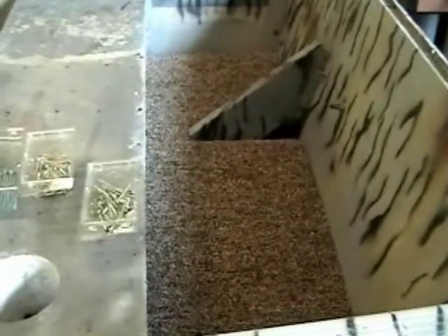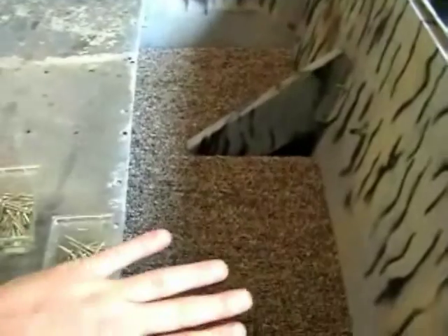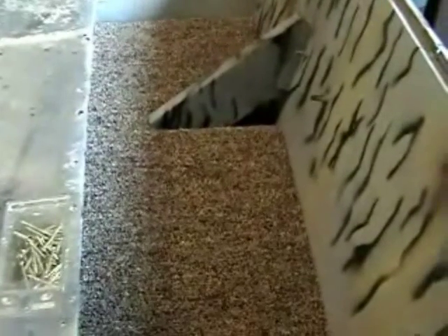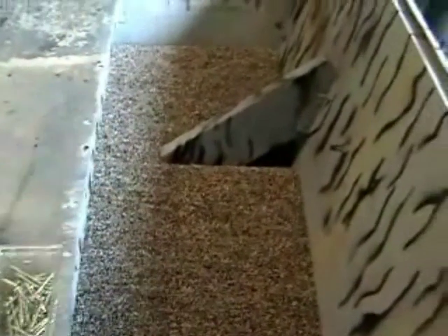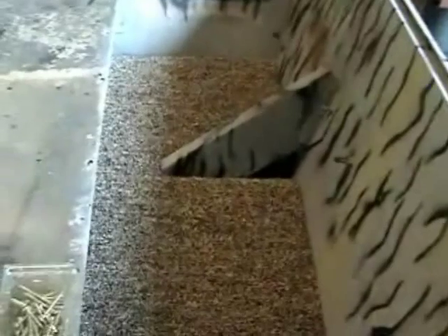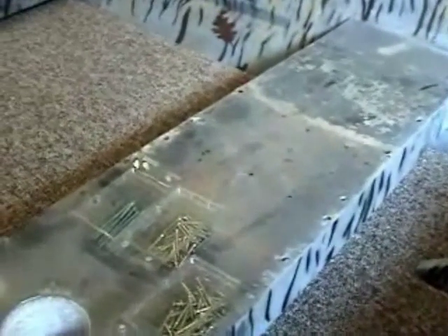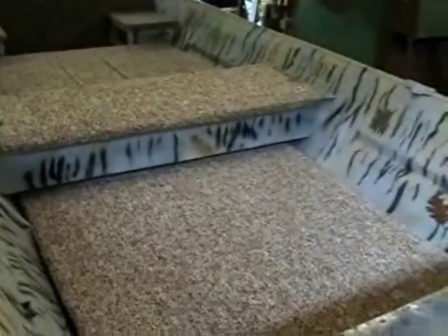All right, we got the back end. We haven't got the foam underneath it or anything, so it's a bit wobbly, but it's a good nice fit up in there. We're gonna put a tab on the back so you can pull it up to get to the drain plug. It is time to finally start working on the two remaining bench seats.